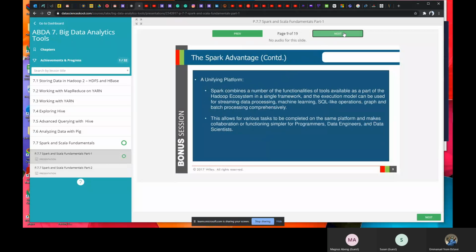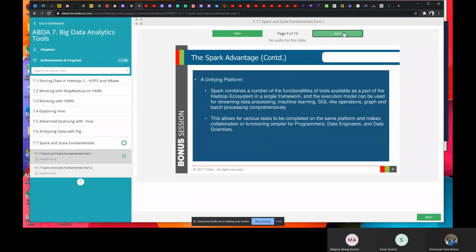Platform: Spark combines a number of the functionalities of tools available as part of the Hadoop ecosystem in a single framework. The execution model can be used for streaming data processing, machine learning, SQL-like operations, graph, and batch processing.